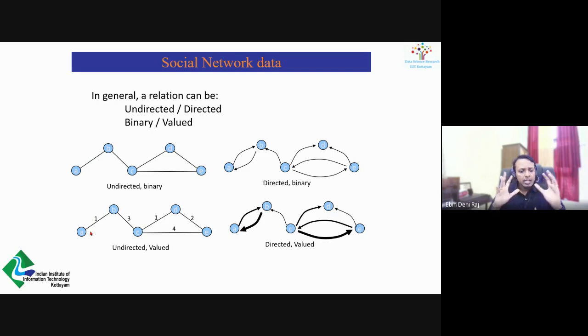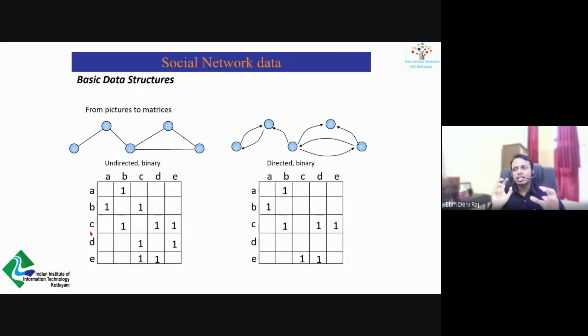So so far we have seen how social network data looks like. Now, it is all fine for representing it in terms of nodes and edges, or circles which are connected together using lines. But at the same time, how do I represent this data? In order to represent this, usually we make use of two kinds of things. One is known by the name adjacency list, and the other one is adjacency matrix.